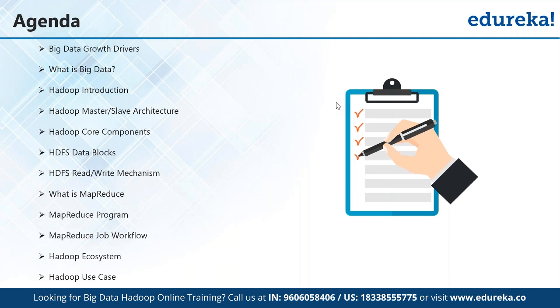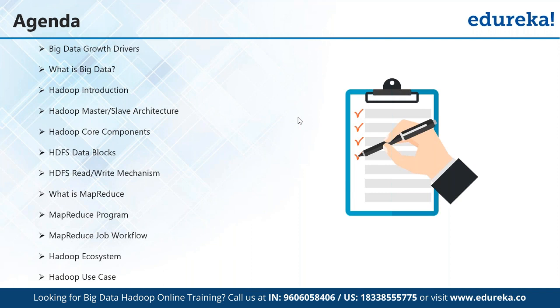Then we will discuss the Hadoop master-slave architecture, and its core components. So then slowly we get into what exactly the Hadoop framework is. That's where we get into master-slave architecture, its core components, the HDFS data blocks. You may not understand all of them as we speak now, but the moment we get into all of them, you'll start making sense of all these different terms that you see on the screen now.